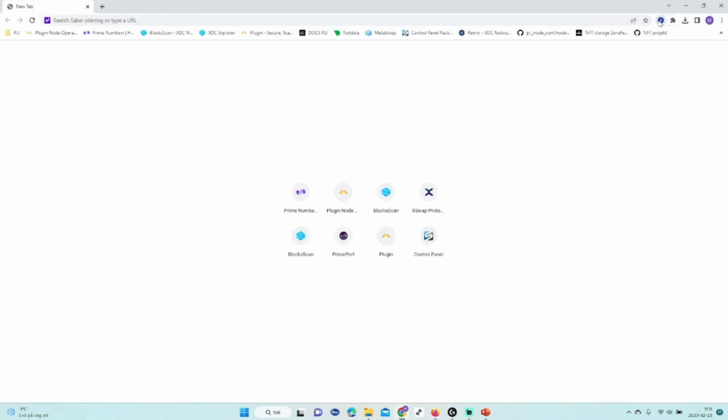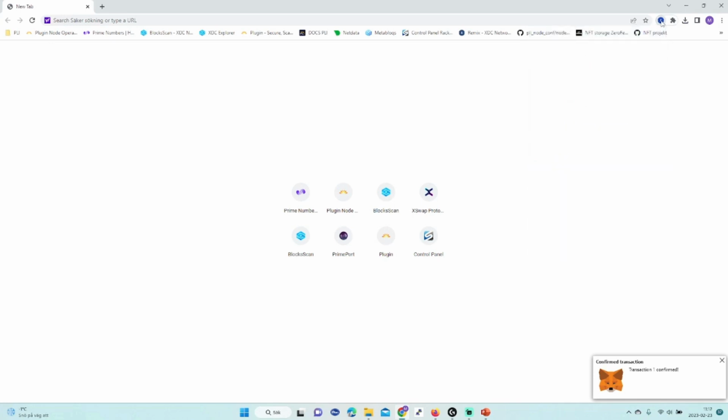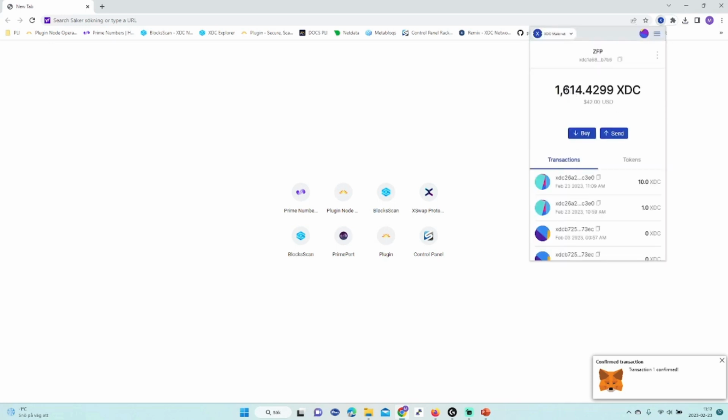Go up here. We will have, there it's confirmed. We will soon see it in, there it goes.